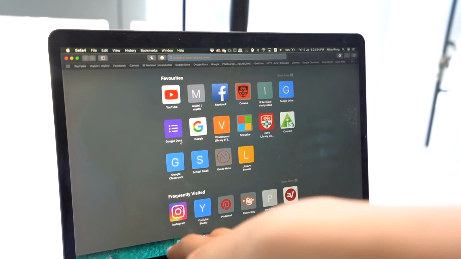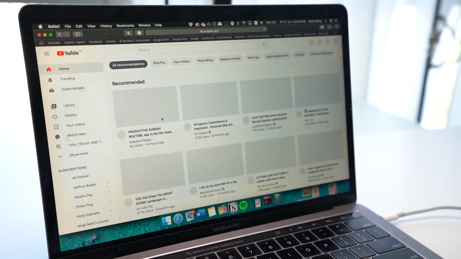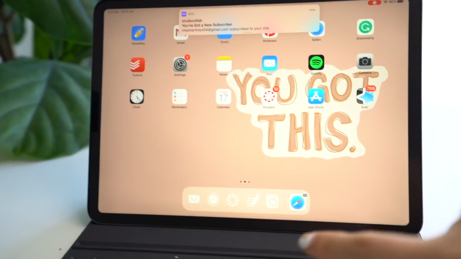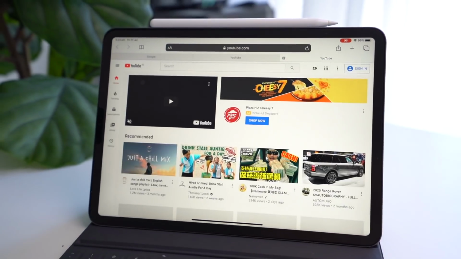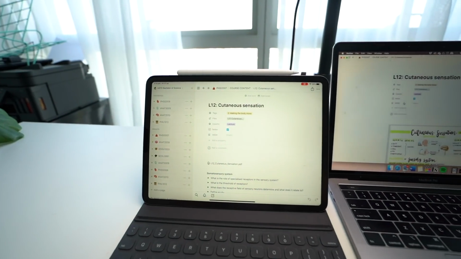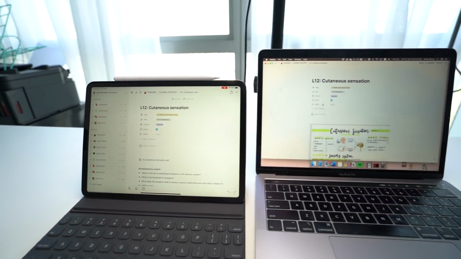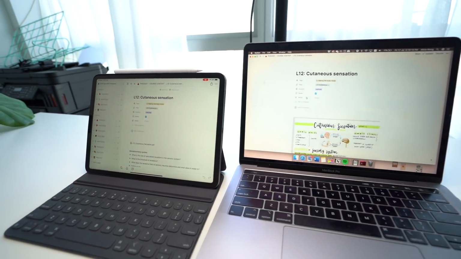The last thing you can do related to synchronizing is if you log into your Apple ID on your laptop and your iPad, then you can actually bring up the Safari view on your iPad with whatever's being viewed on your laptop. So it'll load the same page, and that can help in situations where, say for example, you need to copy the link of a certain website. Then you don't have to go through the process of sending the link through an email or something.